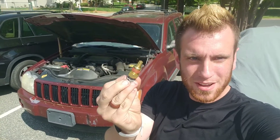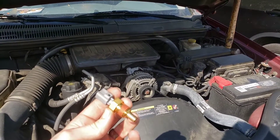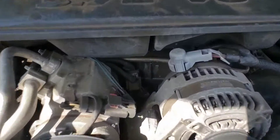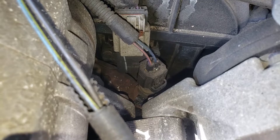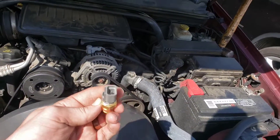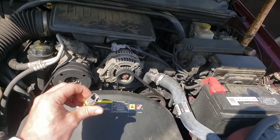So this is our little sensor — let's check it out. Go ahead and pop your hood; it's a pretty simple project. This is the guy we're looking for, basically sitting right up here. We'll have this electrical connector, kind of squeeze and pull up — you might want to use pliers or a flathead. Then basically we'll just take a socket, looks like a 19 or something, screw the old one out, screw the new one in, plug it up, clear the code, and it should be good to go.